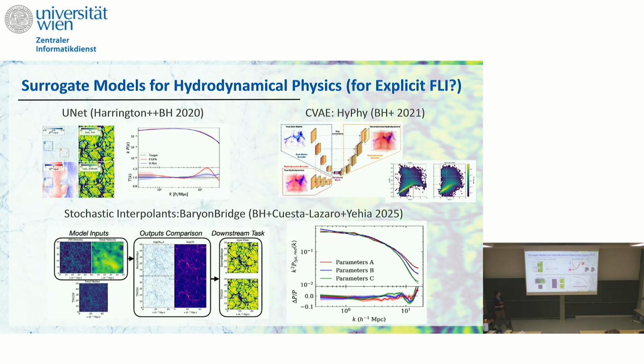A lot of the ways I've worked on this in the past have been with various surrogate modeling to do the forward modeling. You run a particle mesh simulation, run an n-body simulation, and paint on your Lyman alpha forest signal in various ways, with various machine learning techniques. Most recently, we've been working with Carol on a stochastic interpolant model. But I'm not going to talk about this today, but if people are interested, feel free to ask me later.